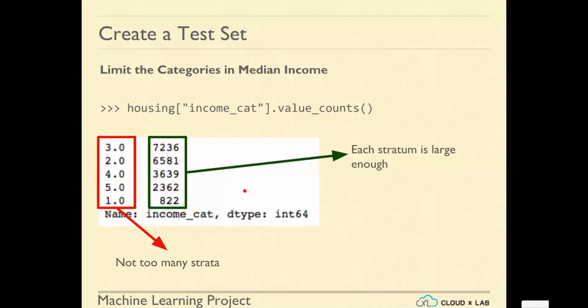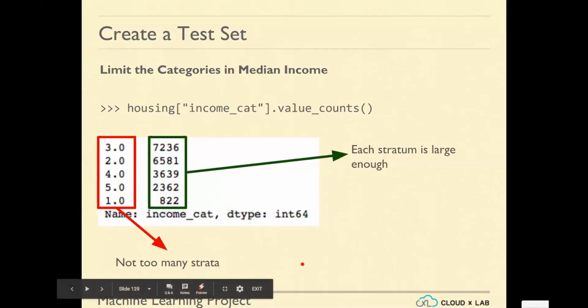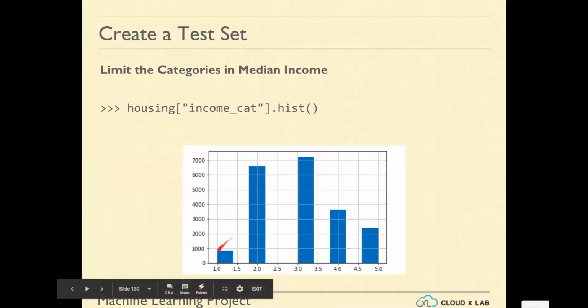Now we have explained it well, that each stratum is large enough and there are not too many strata. We have broken down into a few strata, and each stratum is large enough. You can see that no stratum is very, very small. So this is good enough, and by plotting the data you can see it better.